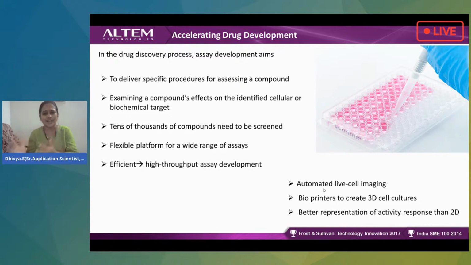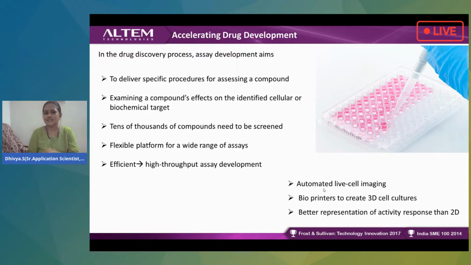That can be analyzed or monitored only when we have long-term studies. So when we use these transition technologies in cell culturing, you will understand more about the effects of thousands of compounds and get a wide range of assays, and any kind of assay can be done and is efficient for the screening of your drugs.